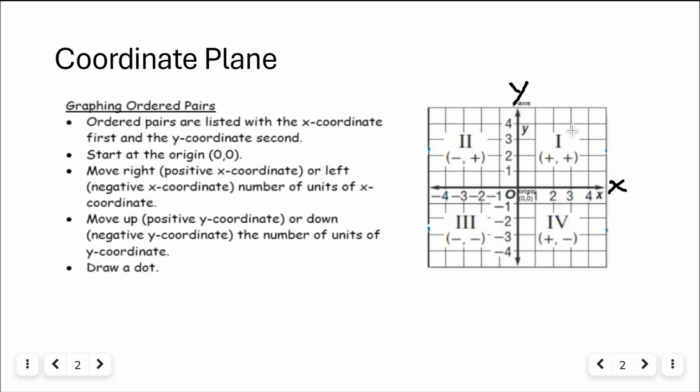Okay. Quadrant 1 is in the top right. Quadrant 2, top left. Quadrant 3, bottom left. Quadrant 4, bottom right. So the four quadrants make a C, okay, as you draw them around. You should know that because you will be asked for the quadrants at some point, all right, as to maybe what quadrant a point is in. Okay, so you should know quadrant 1, 2, 3, 4, and where they're located. That may be something you may have forgotten.